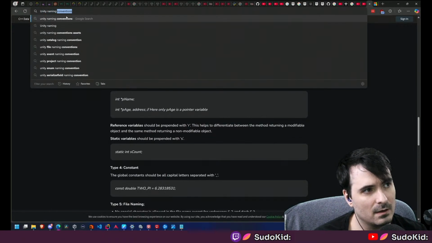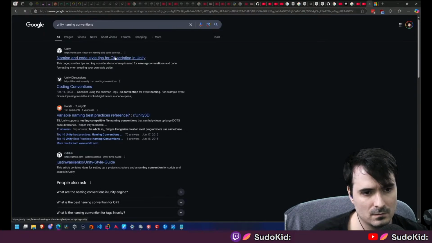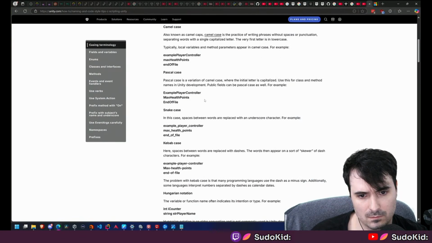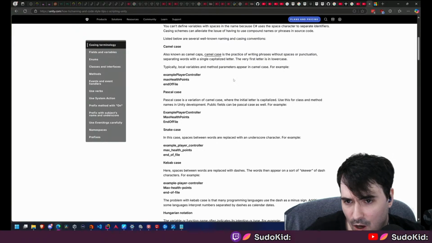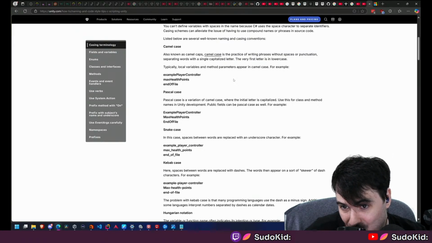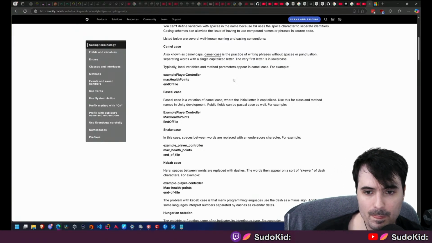Unity naming. First letter is lowercase.